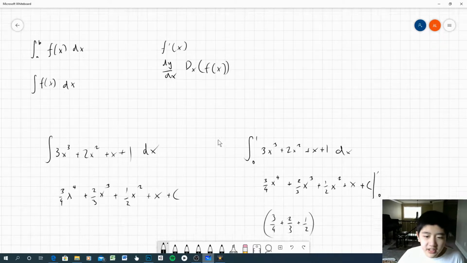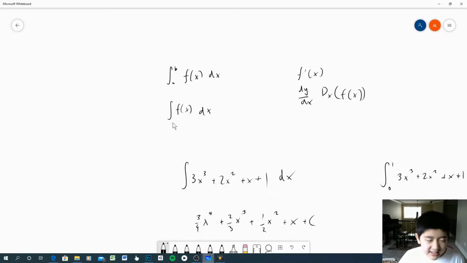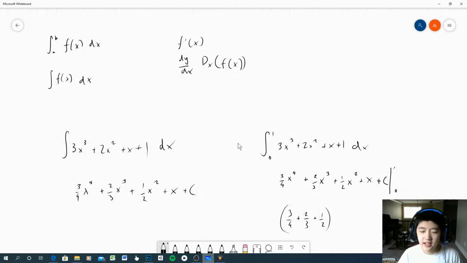So today we learned why we put a c in an indefinite integral, but we don't put a c in the definite integral. We learned how an indefinite integral is a fancy way of saying an antiderivative, and a definite integral is similar to it, except it has upper and lower bounds. Now that we've learned all of this, let's take some of these skills and things we just learned, and let's put them to use and practice some of them.